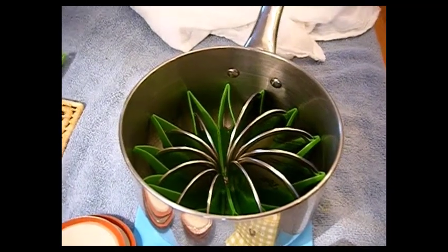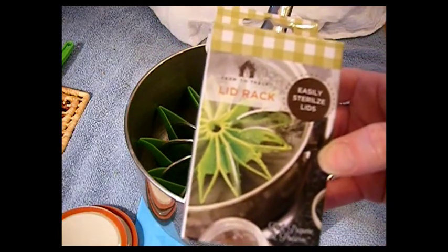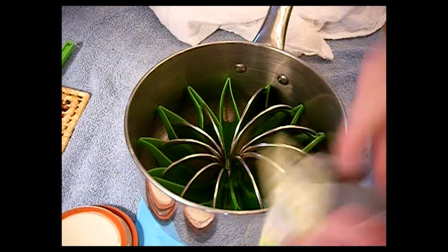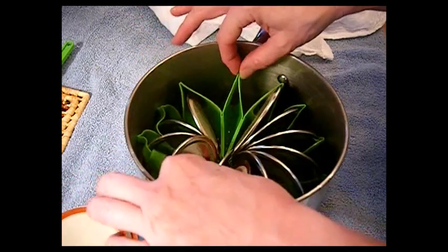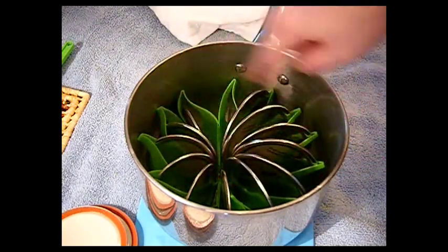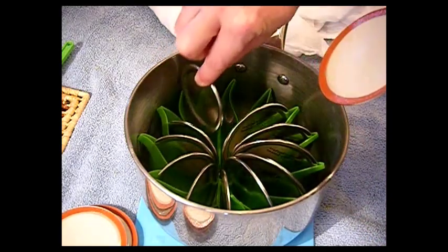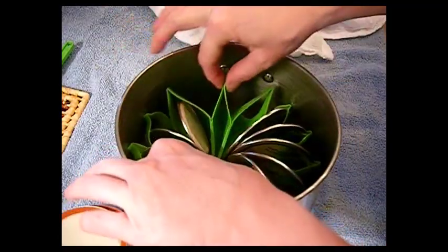I found a new little gadget at Menards — it's called the lid rack. It easily sterilizes lids. It folds up and has a little rubber ring, so it doesn't take up much storage space. It's perforated and porous, allowing full water circulation and sterilization of the lids. It has 15 individual regular or wide-mouth canning lid spaces. You can see I slipped them in — it looks almost like a sunflower shape.